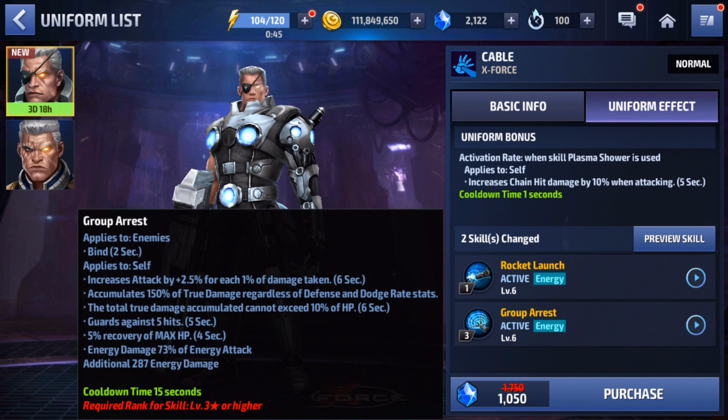But anyway, we're going to have some nice changes here, because he does have a damage accumulation now. So his attack is going to increase by 2.5% for each 1% of damage taken, and that's going to be for 10% of his max HP, or it stacks up to 10%. So that's really nice. It's going to help out his damage even more. He already had extremely high DPS, but now it's going to go up even more with this accumulation effect here.